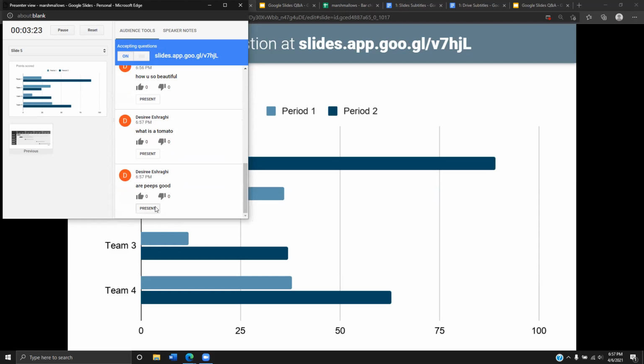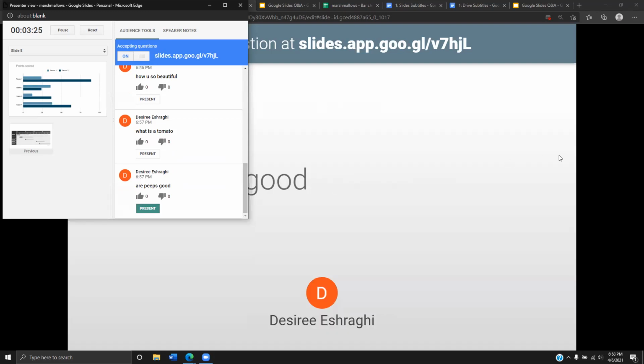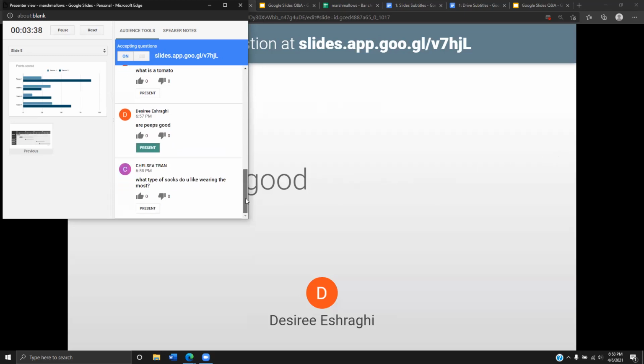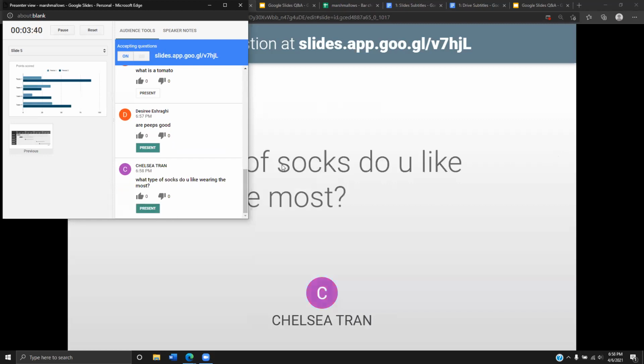Okay. Are peeps good? I've never had one. What are peeps, the Easter bunny thing? Yeah, they're the sugary marshmallow ones, even sweeter than sugar. I've never had one. My bad. Okay, what type of socks do you like wearing the most? Ankle high black socks. Only black.